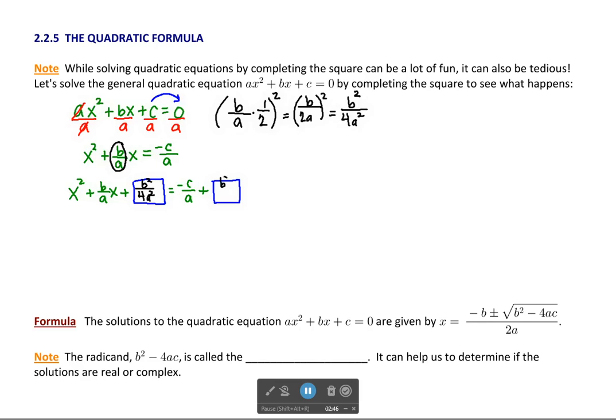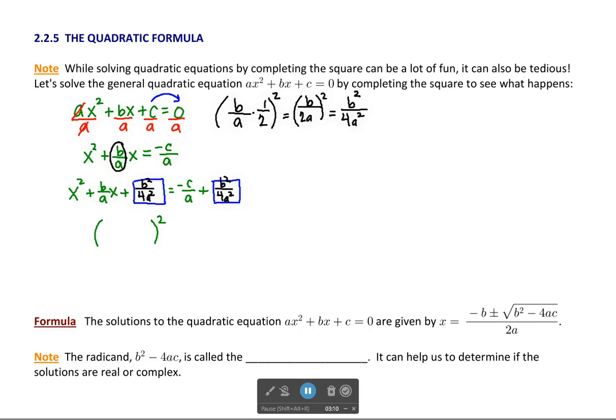That completes the square on the left. And we're going to add it over here to keep it balanced. Now remember, we have created a perfect square trinomial on the left side. Our next step is to factor it. Because it's a perfect square trinomial, we know that it's going to factor as the square of some binomial. Now remember the process. Don't be overwhelmed, just remember the process.